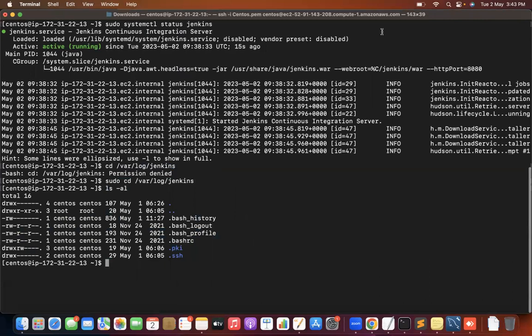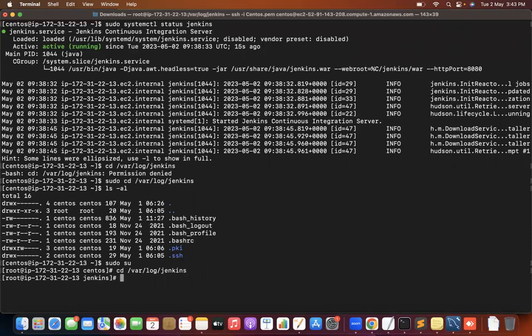One minute, guys. Let me do sudo su. I'm going to log in as the root user. Yes, I am the root user now. Now let me check cd /var/log/jenkins and ls -al.